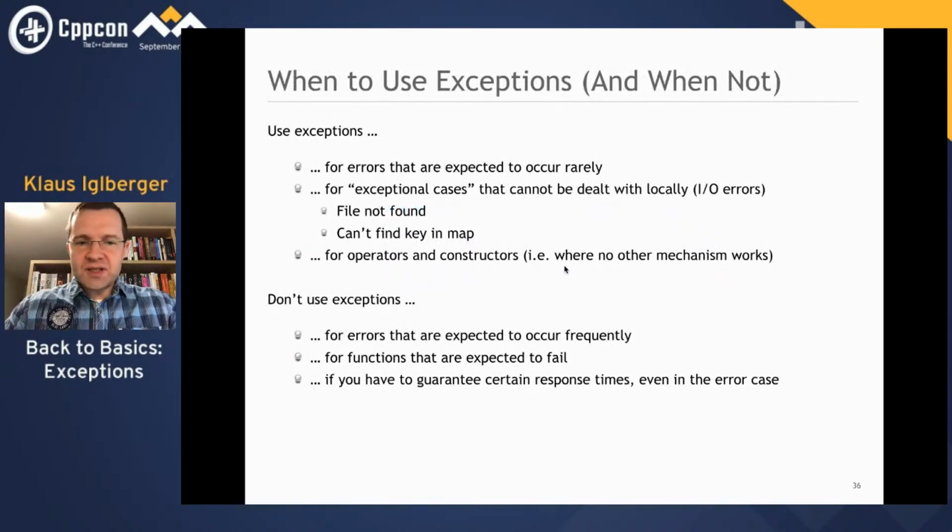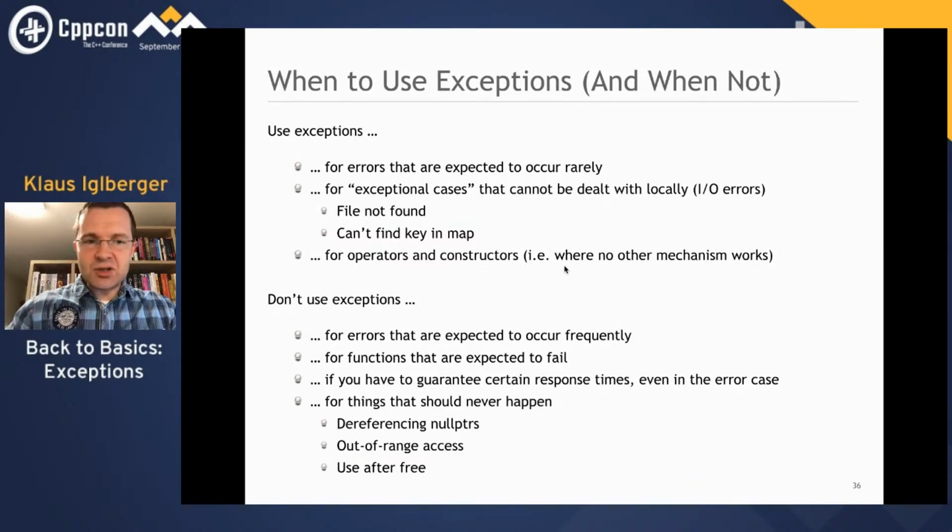Then don't use exceptions if you indeed have to guarantee certain response times, even in the error case. In that case, exceptions are truly a bad thing to work with, because unfortunately this response time feels a little bit unbounded. Of course, you might measure explicitly and find that it still works, but I would argue there is a certain risk. This is exactly one of the things that needs to be repaired. It's mostly about the implementation of the compilers, and so there can be something done. It just might take a little time.